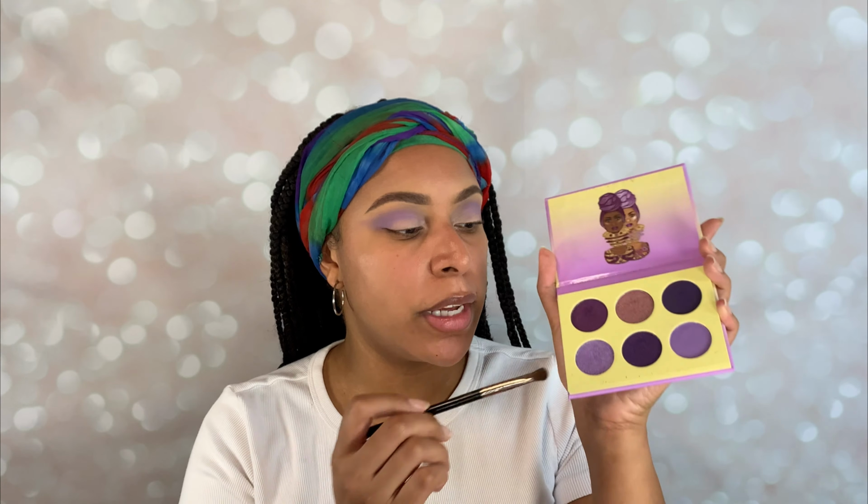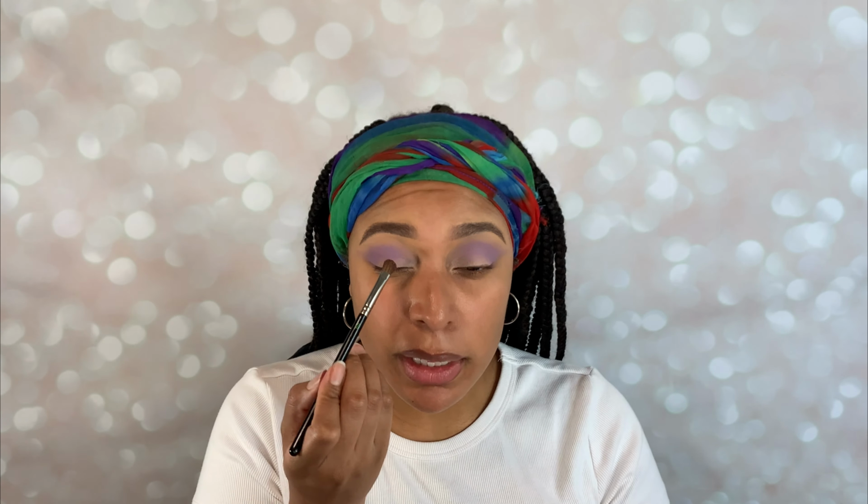This color is so pretty. Okay, so I got that how I wanted it. So now I'm just gonna go in with this shimmery purple here, and I'm just gonna apply that all over my lid.